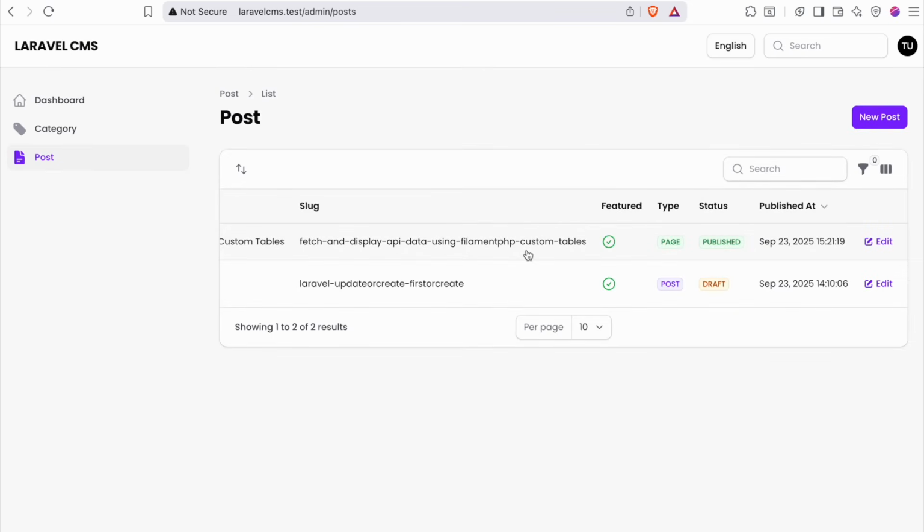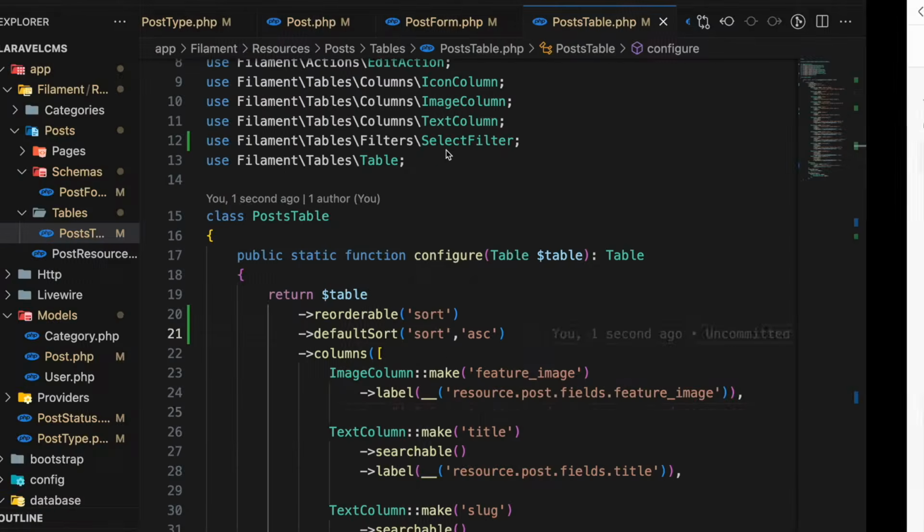If you have seen the WordPress admin panel, there we have a quick edit function where we can quickly edit titles, slug, categories, and status type of thing. We'll explore that part later. So after that, let's go and create the page resource.